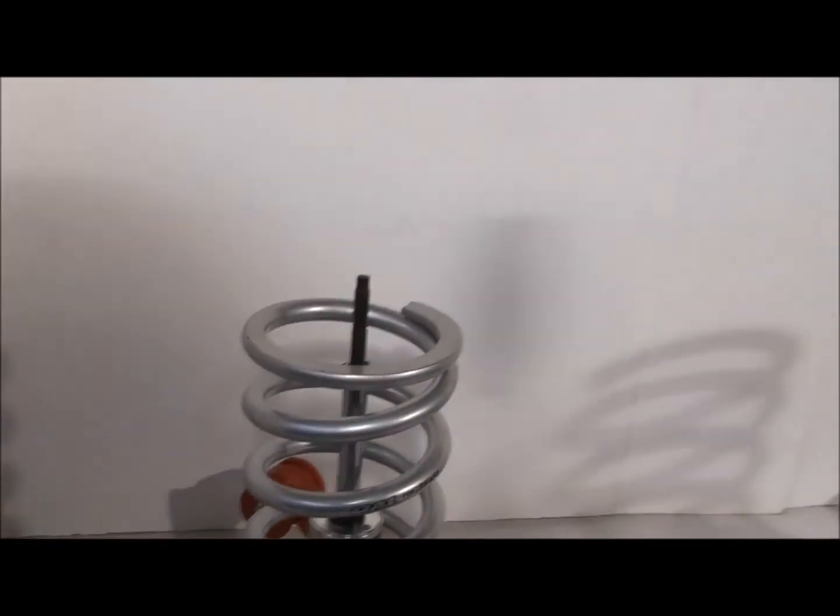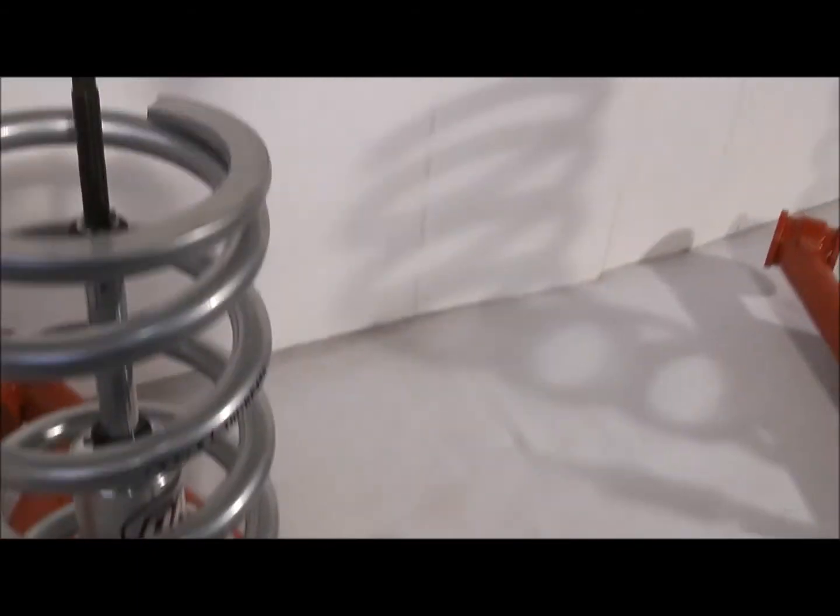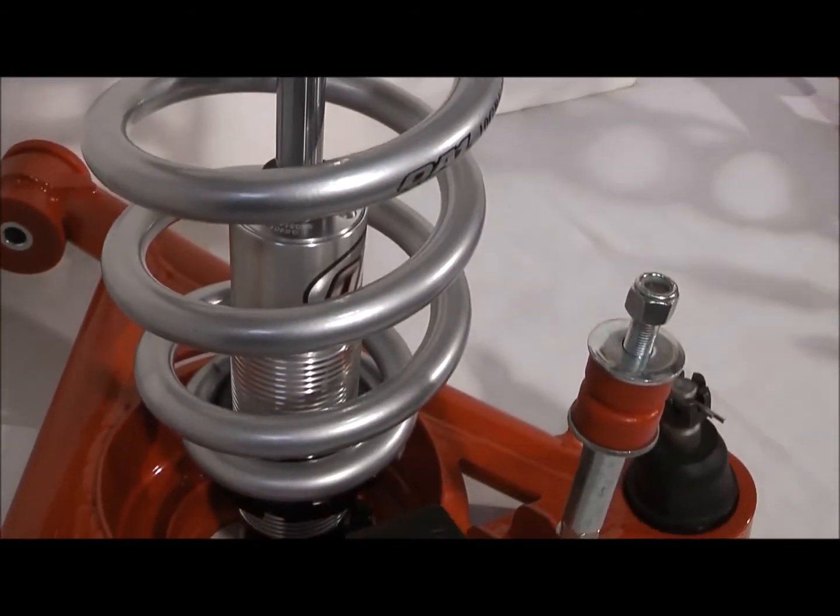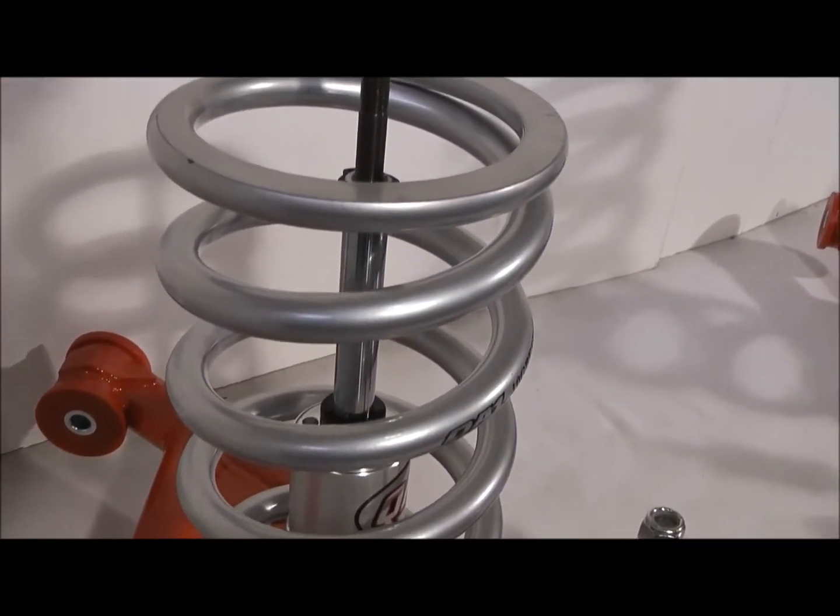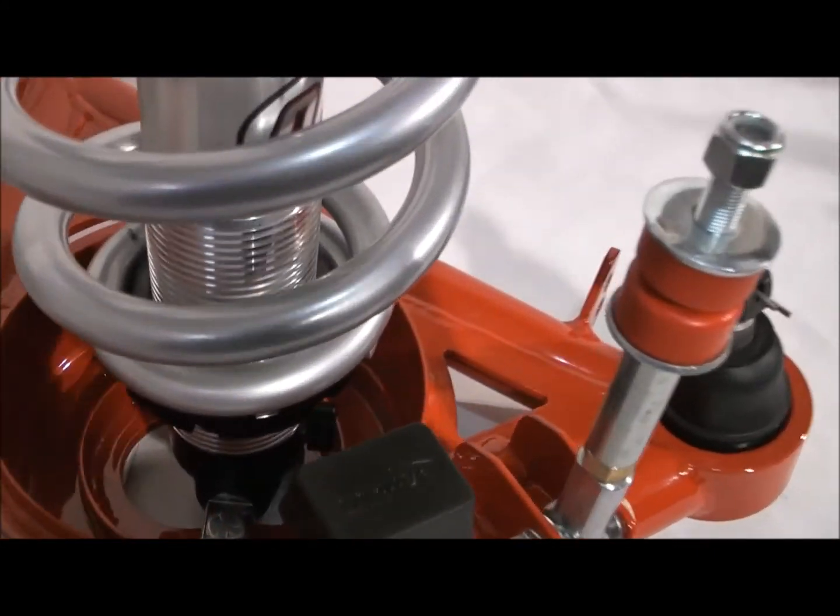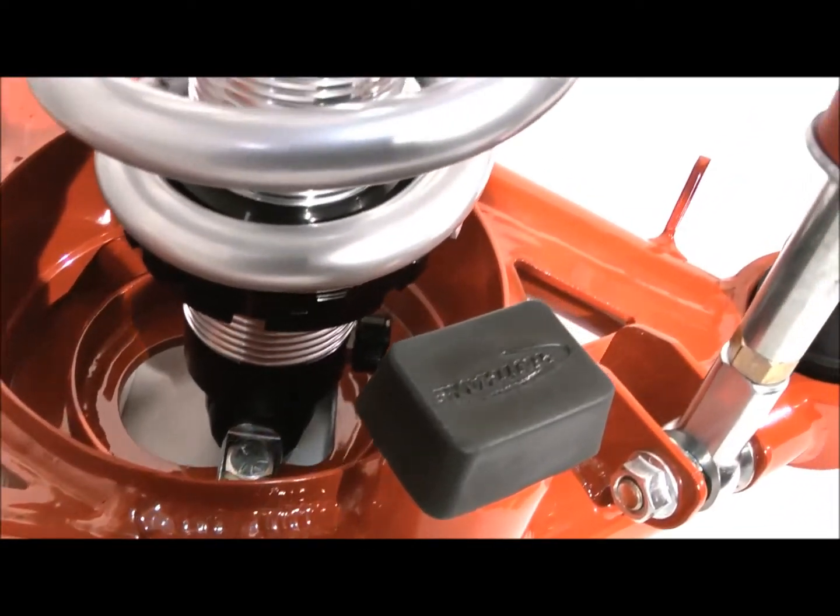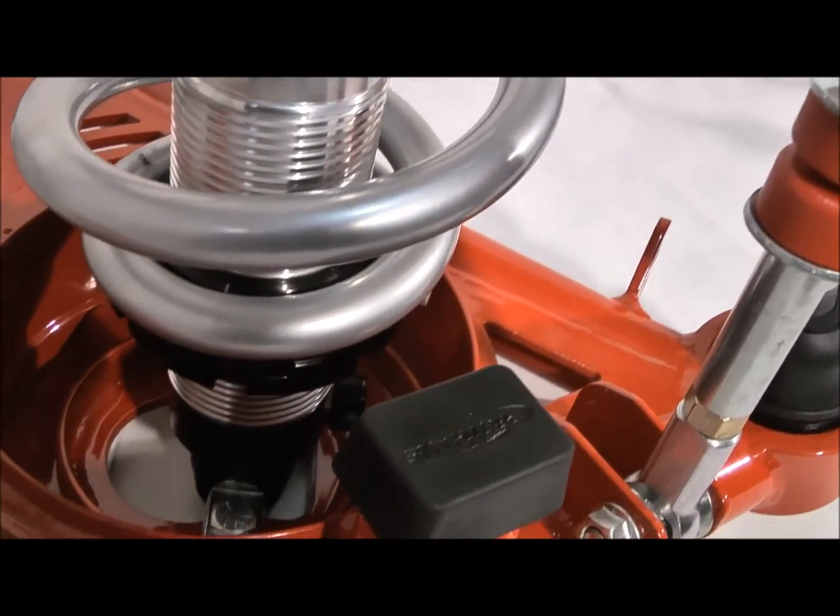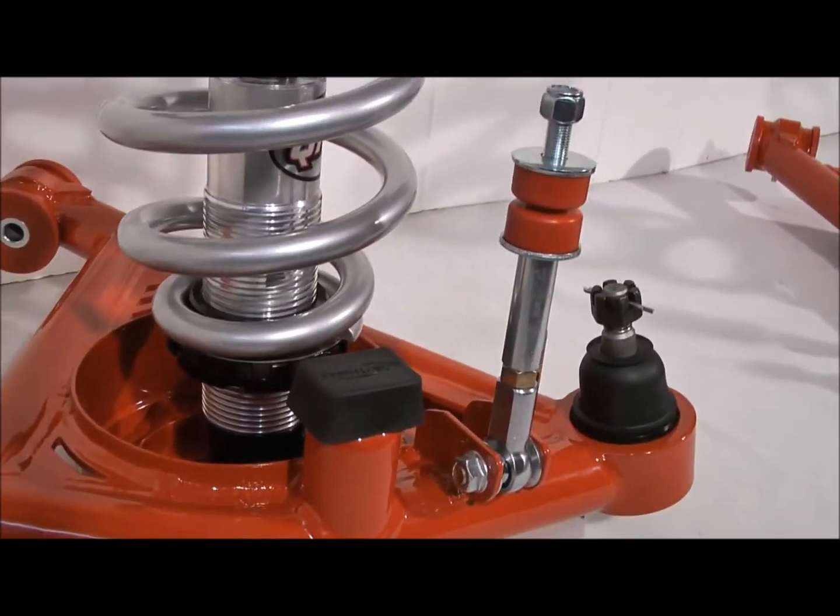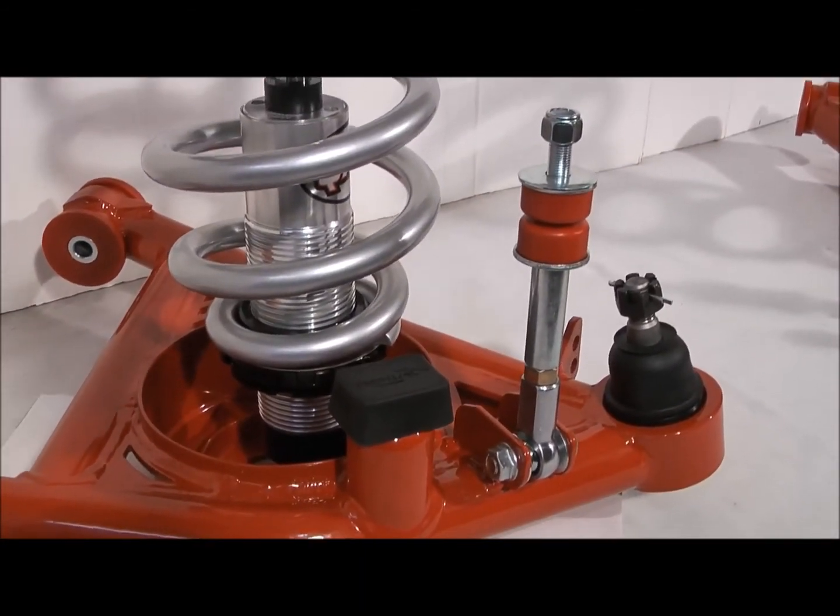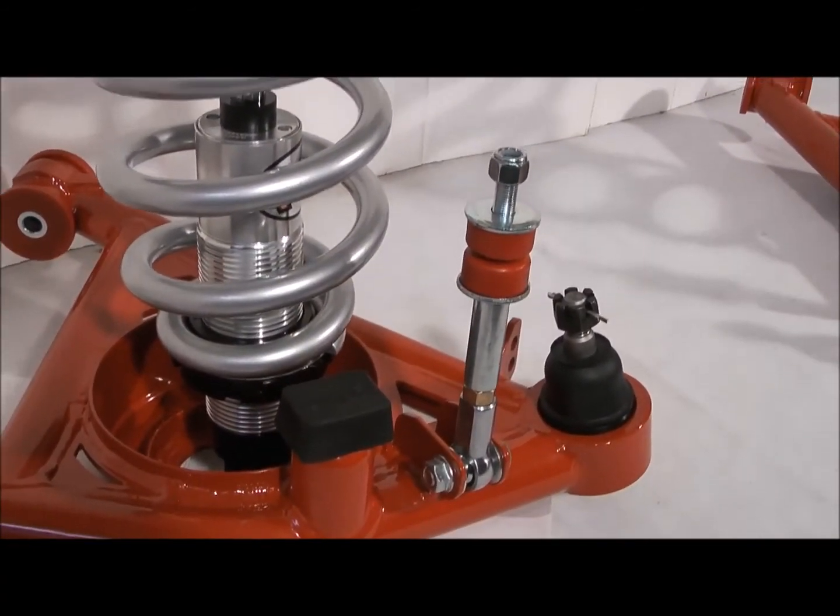I'll give you one more quick look before we go here of the coilover setup. Again, this is the exact same A-arm. Only difference is I grabbed a QA1 Pro Coil for a G-body and S10 off the shelf and bolted it on here. There's your T-bar, hard to get the camera in there. Your T-bar mounts to the bottom shock mounts. And then of course with the coilover setup, the spring can mount right onto the shock body. Shock body's threaded with a spring seat. You can adjust your ride height up and down.